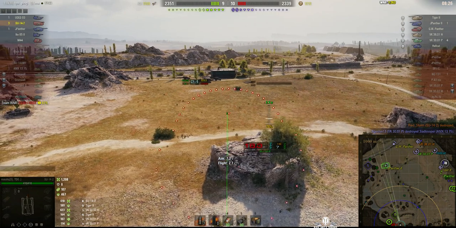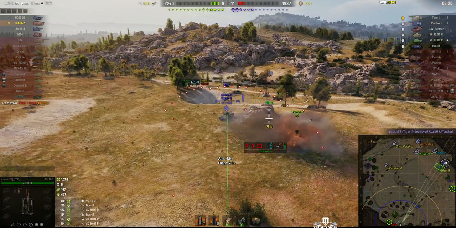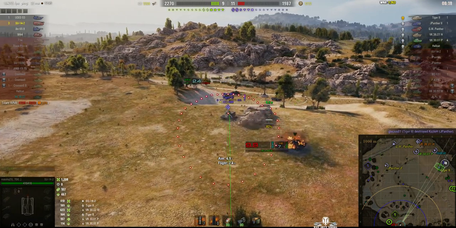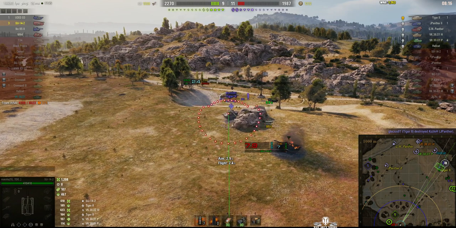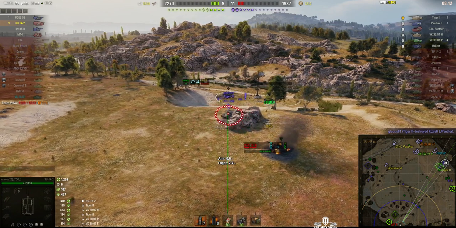Now there's still 6 enemies in the game at the moment, and most of them are on the east side of the map. Oh, we just lost our Jagdpanther. And there's the Tiger 2. He's got 7 rounds of ammo left for 6 enemies, but a splash should be enough to take out that Tiger 2.